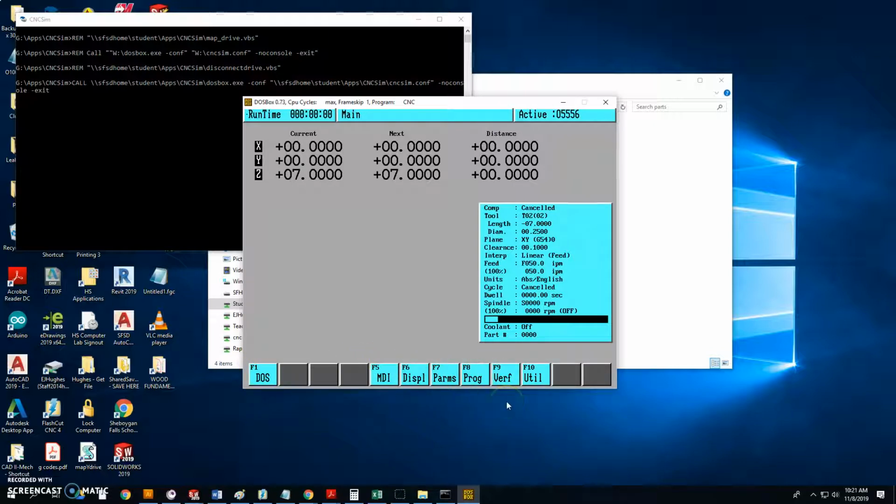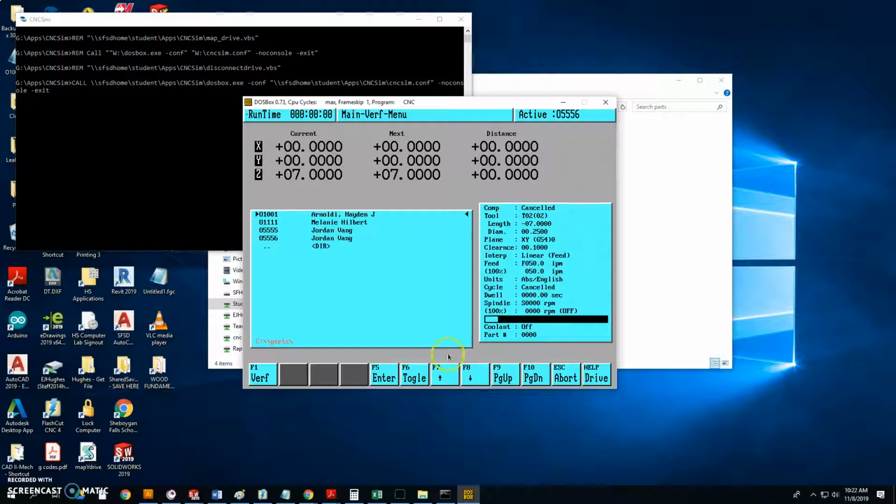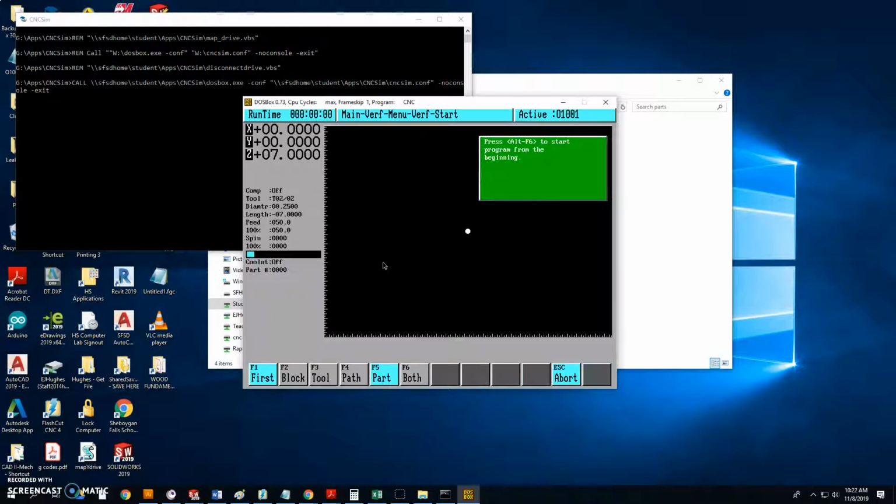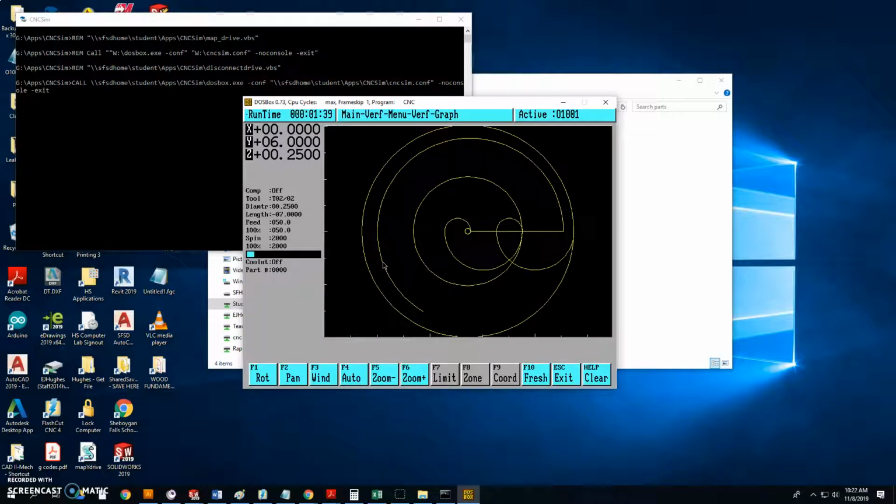So we're going to go F9, verify, F7, menu, and this is where you should see your file with your name. All right, so here's the one that I just put in there. You can use arrow keys down. Well, I want to verify Hayden's program, so I'm going to click on F1. Basically what it'll do is it'll backplot your program.